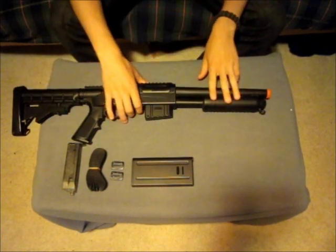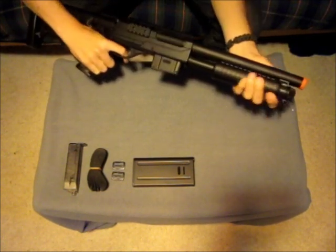Coming over to the front of the gun, we see the pump underneath. Pretty self-explanatory. Most of you should already know how to cock a shotgun.